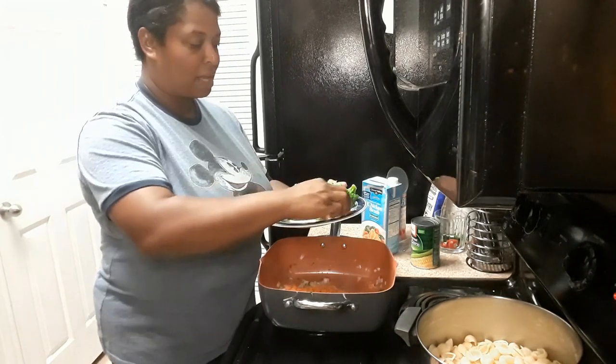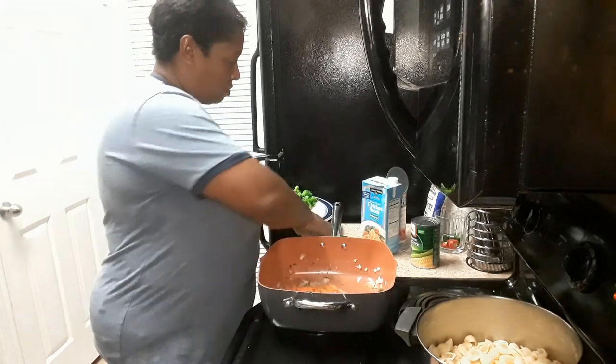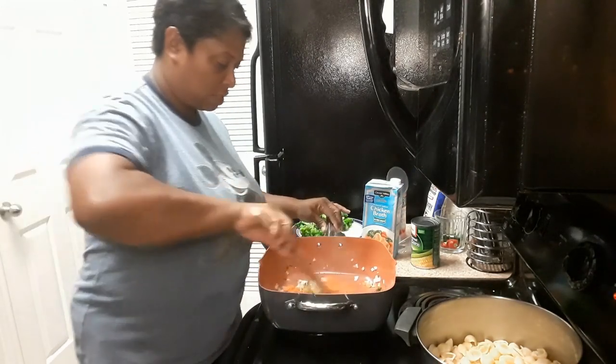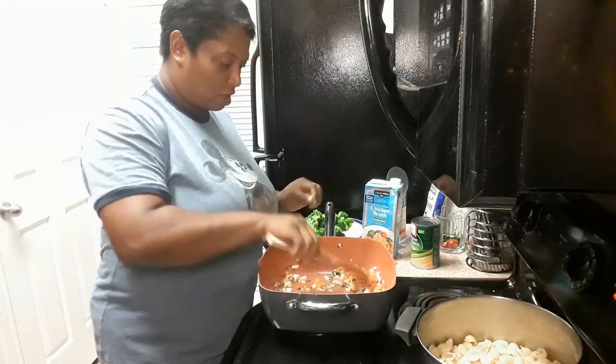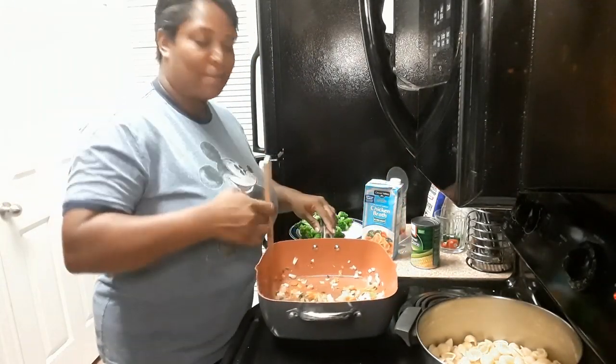The other item that can go in at the same time is this chicken. Let's stir that around. Oh, beautiful. Look at that. Smells like Thanksgiving.